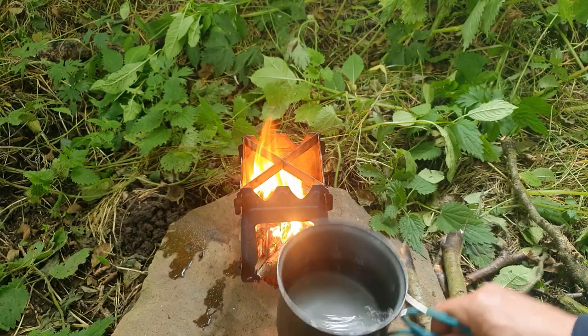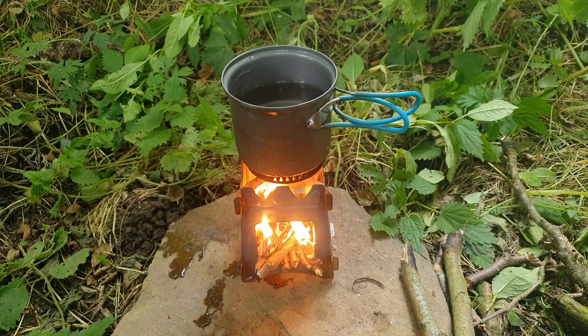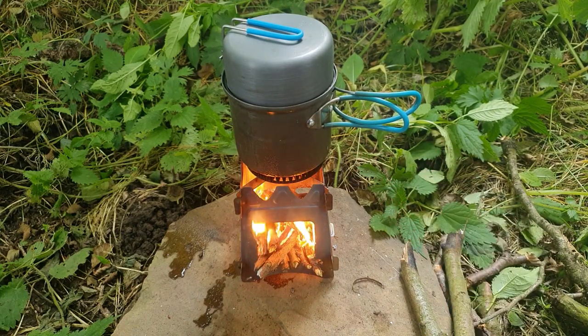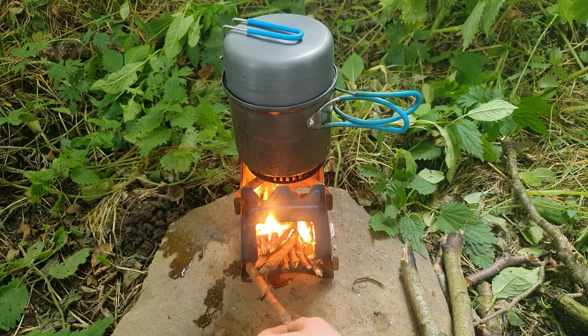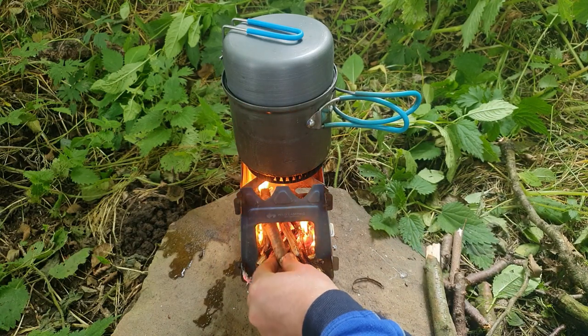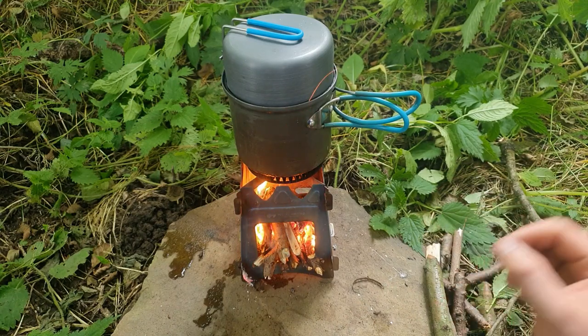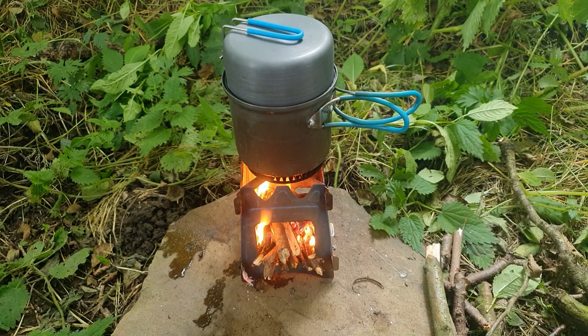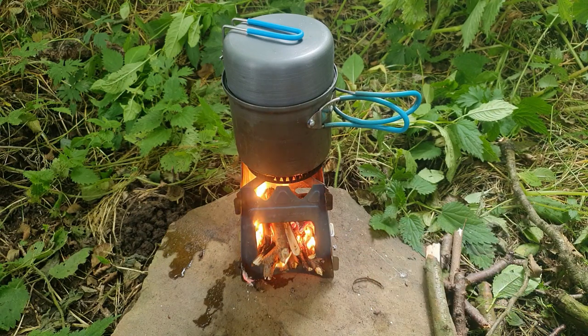Right, it'd be very rude not to make a drink. I don't want the fire too big so I don't want it melting the rubber on the handles, so we'll just slowly start feeding it a bit at a time from now on. All stoves like this are going to get to this point — there's none on the market that won't reach this stage where you can have a good fire in it. Yeah, it might warp in the creases, it might move with the heat, but most stoves I've had are good to get to this stage. It comes down to how big you want them, what material, and most of all — how light can we get them.